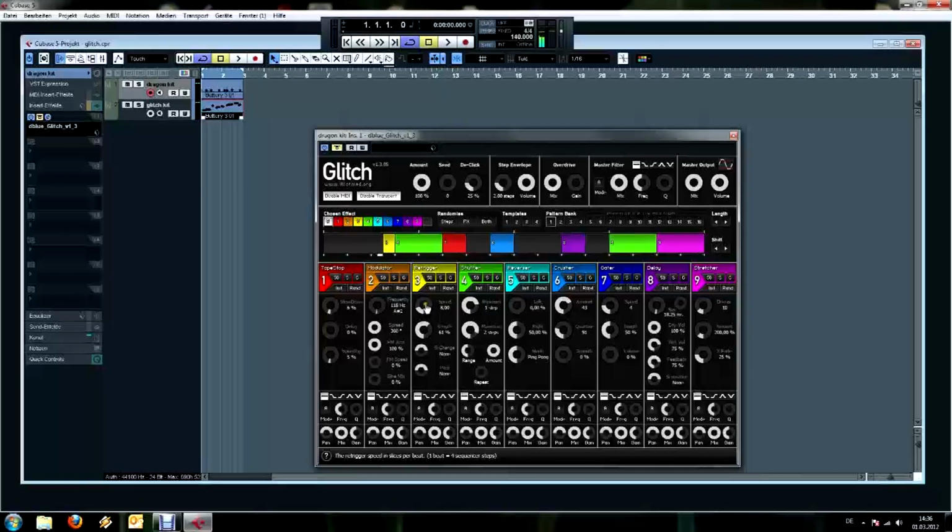And with the speed knob in here, you can set how often the snippet is being repeated. The length in here determines how big the gaps are between those snippets. And then you can do some other cool stuff with some pitch changing, whether it goes down or it goes up during this effect, or whether it's changing the speed.